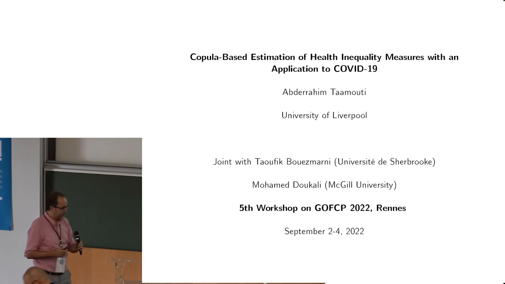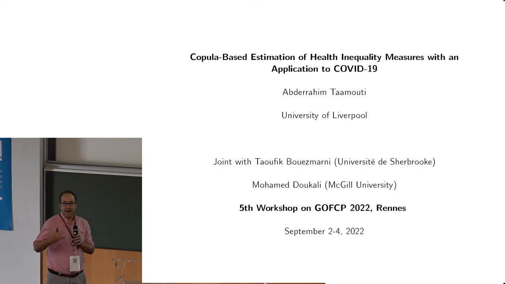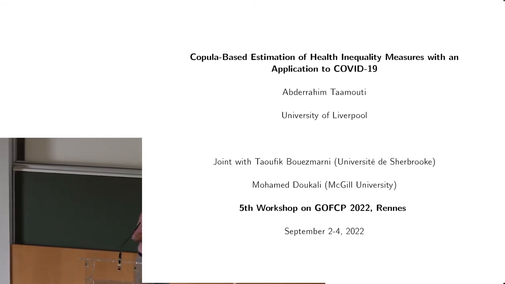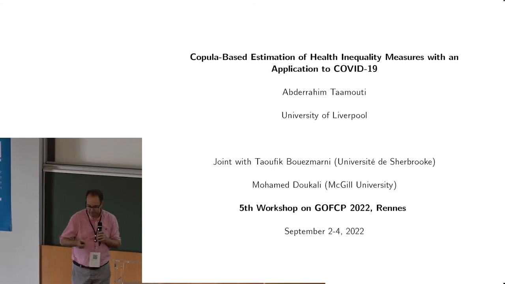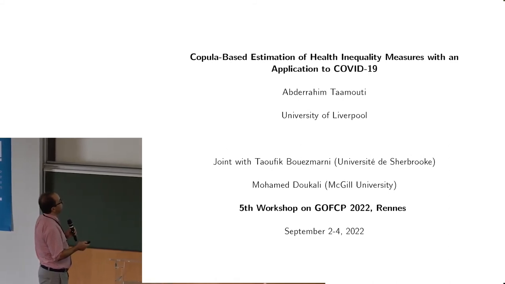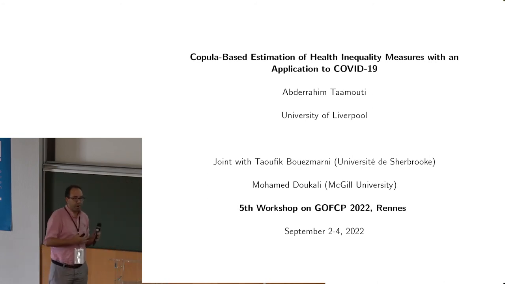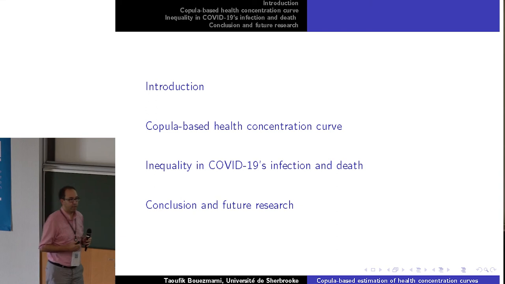What we try to do is to characterize these measures in terms of the copula function and see how this copula function can be estimated, either semi-parametrically or parametrically, and how this improves the existing estimation results. So, rewriting these measures in terms of the copula function, and then considering different estimators of this copula function, semi-parametric, parametric and non-parametric, and seeing how this improves the estimation results compared to the existing empirical estimator.